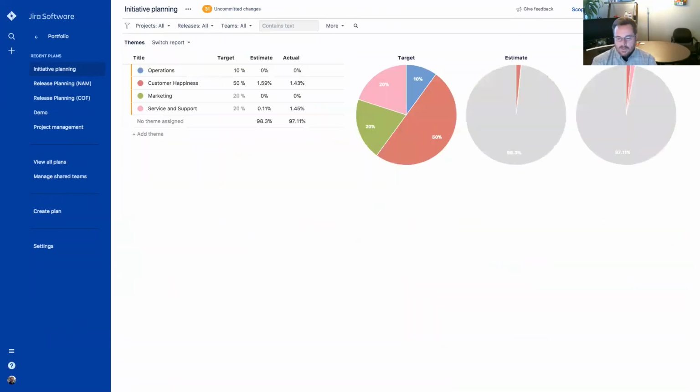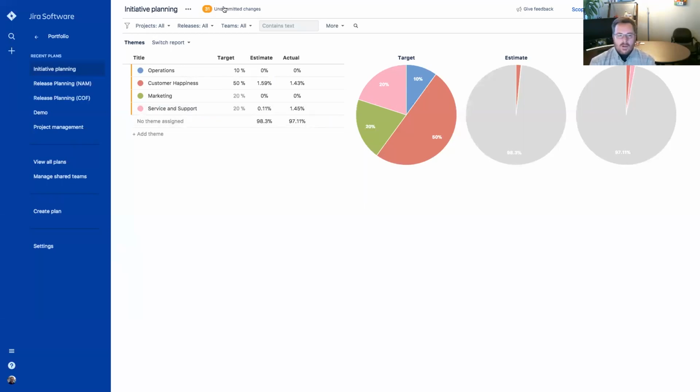Now if I go back to my reports, you can start to see some of this other data flowing in. I obviously didn't go through and click off all of the hundreds of issues, but you can start to see the idea. We've got a target set of percentages, the percentages based on estimate, and the percentages based on the actual work. So if our estimate is different than the actual effort that went into the issues, we can start to see that idea flow through the system. This again can be a pretty powerful idea associated with getting the organization focused in the right direction.